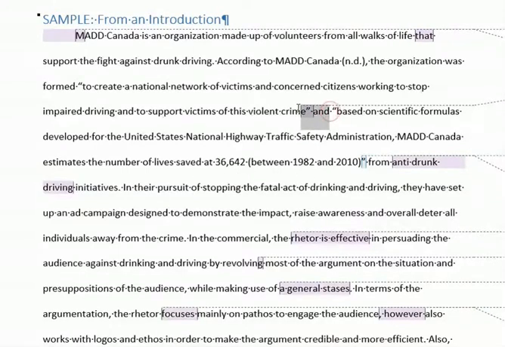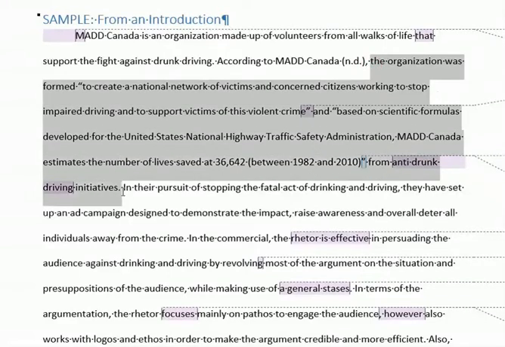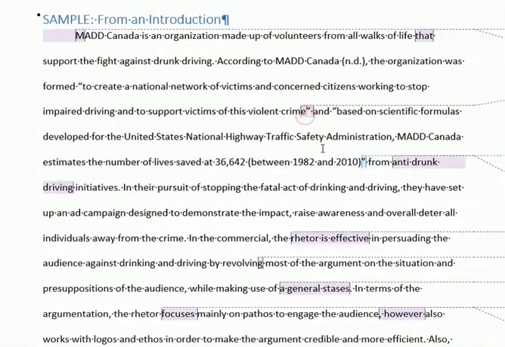I just wanted to show you where the punctuation also goes in relation to it. You have the word and here, and this is actually a compound sentence, which means that on both sides of and, there's a complete sentence. So we do normally need a comma before and, because it's joining two complete sentences. But when we put the citation there, the comma goes after the citation.